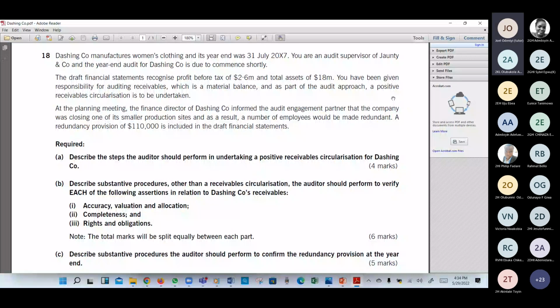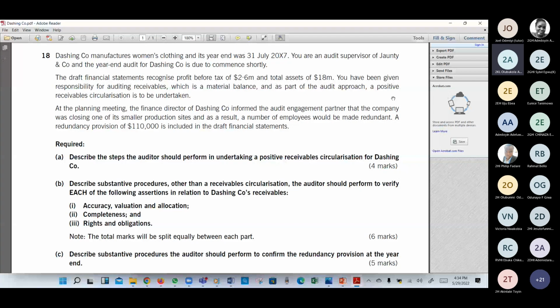Now, there's a difference between a positive and a negative circularization, right? Who knows the difference between positive and negative circularization? Even you, you should know, you should probably tell us the answer now, since you are the one that asked the question. Mr. Joel, I don't know it. Okay, so anyway, positive, say it. Yes, I have it.